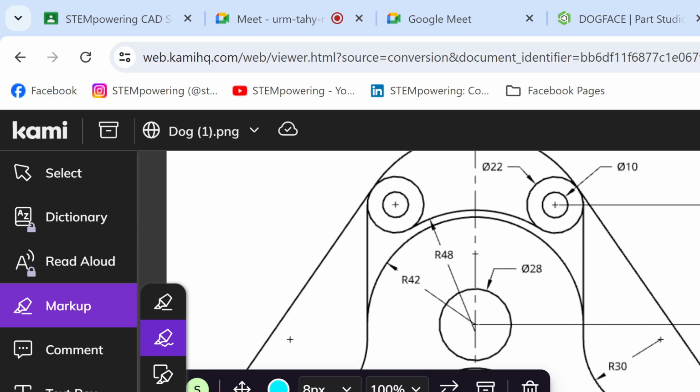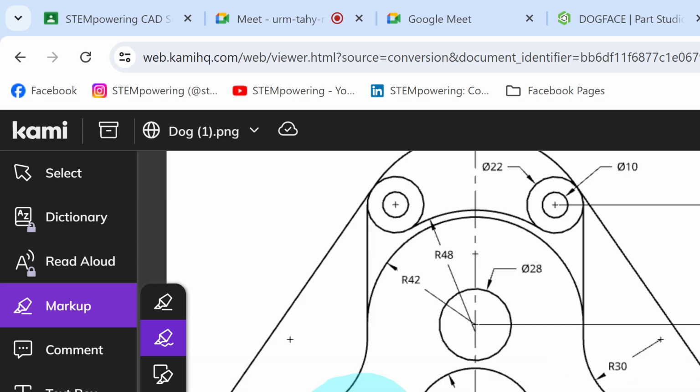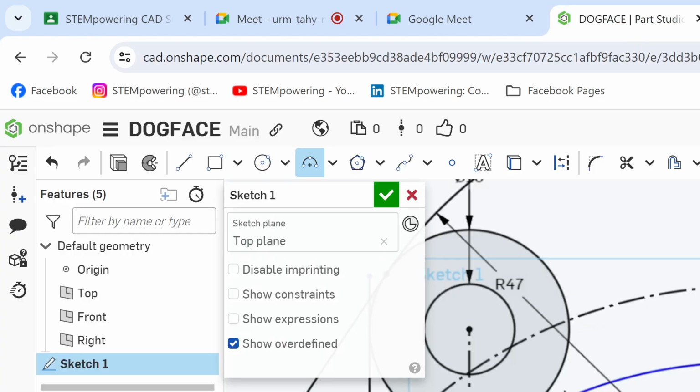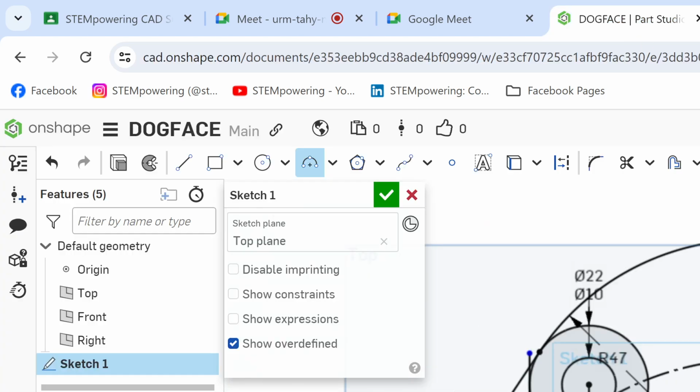So this circle, it's 42 down, and it's 42 across from the origin, right? And then the bigger circle for the ear, it is 83 across, and then it's 42 plus 13 down. It's just 55. So how would I do that?